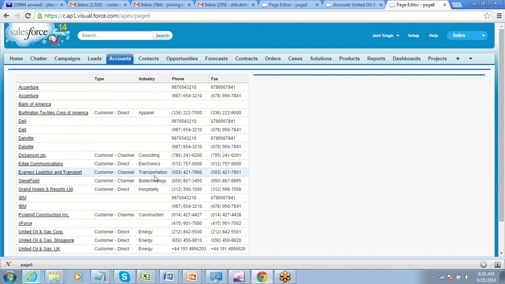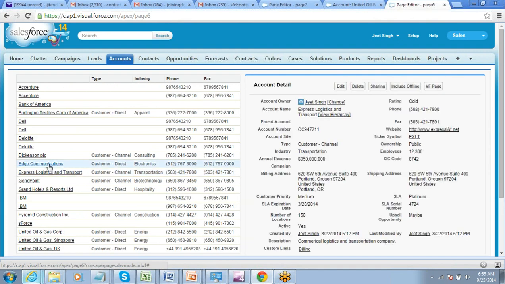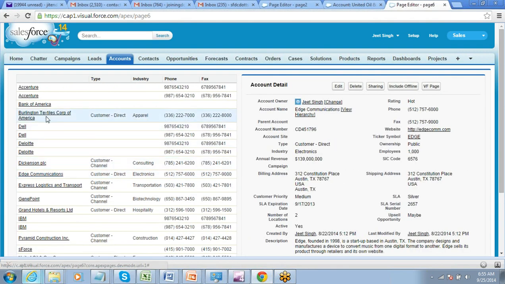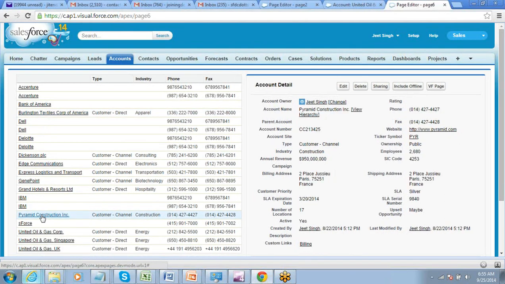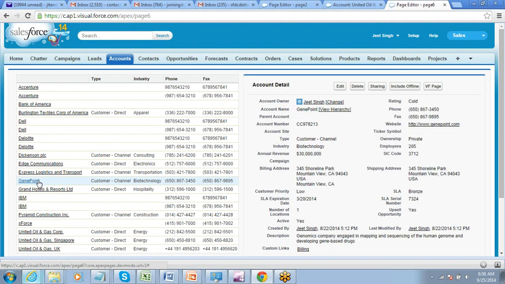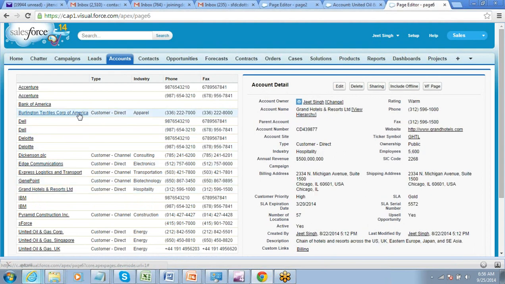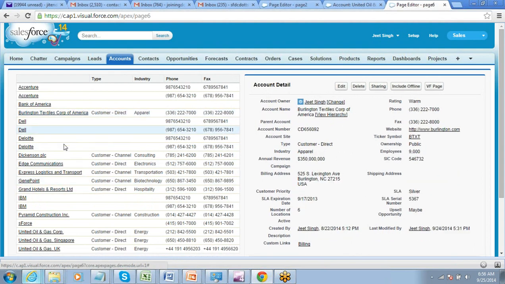So now if you click on any of the records, you'll see the complete page is not getting reloaded. Now it's faster. Right? So performance wise, your page is better now. You're not moving out of the page, or reloading the entire page. You just click on this and only this part is being updated.